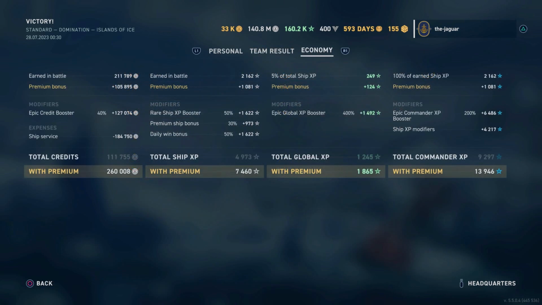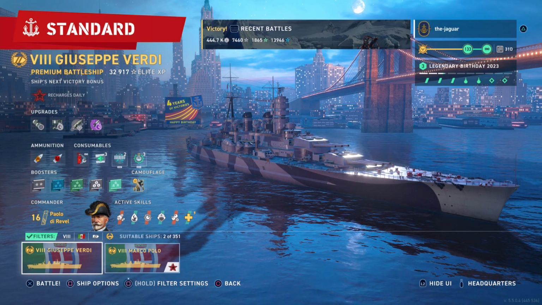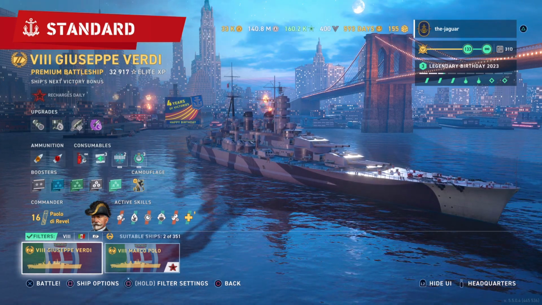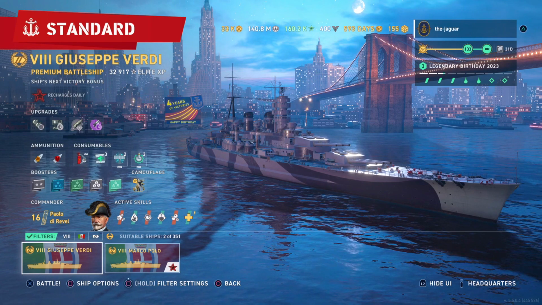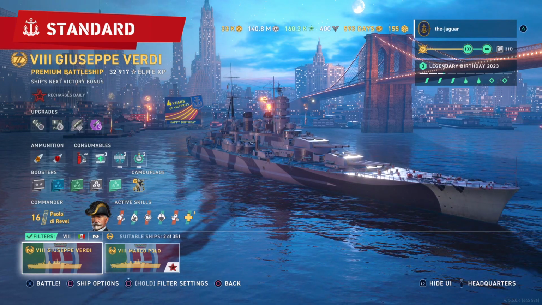And by the time it was all said and done, we did get 260,000 credits on a tier 8 ship. So that is a pretty good credit haul right there. Well, that's it for the Giuseppe Verdi. I like it as a secondary build ship, and definitely worth 2,500 doubloons to buy the Admiralty backing for the current campaign. Let me know what you think down below.